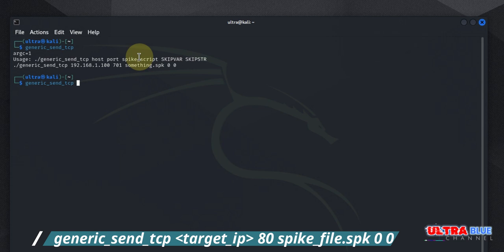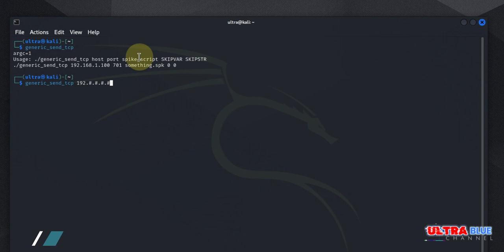Now, I don't intend on testing this on any of my systems right now, but you would have typed in the IP address of the target, but I'm going to use ### as my target, and then you must specify the port you're trying to test this on. So usually it's port 80. I'm going to explain why it's port 80, and then you follow it by a Spike file.